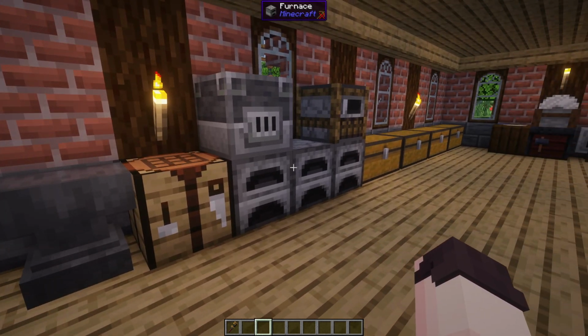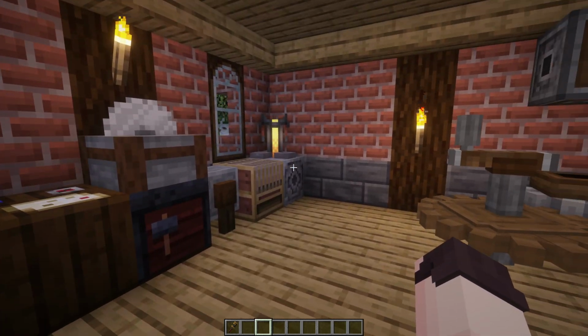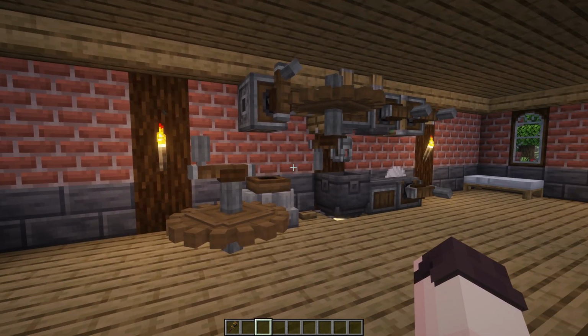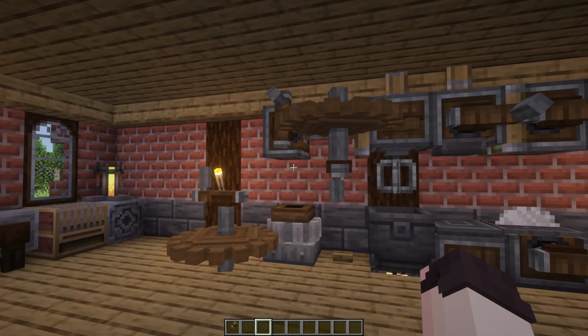So you have a crafting bench. You got some furnaces. You got a smoker. You got a blast furnace. You got some storage. Oh, even a lodestone here for setting your compass. And there's also a bunch of machines set up here.